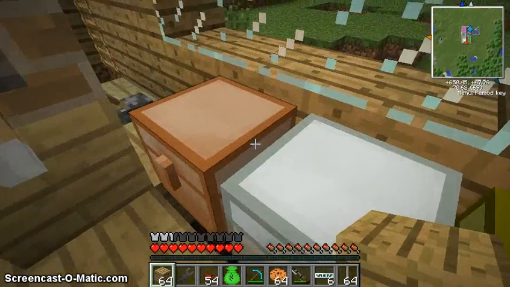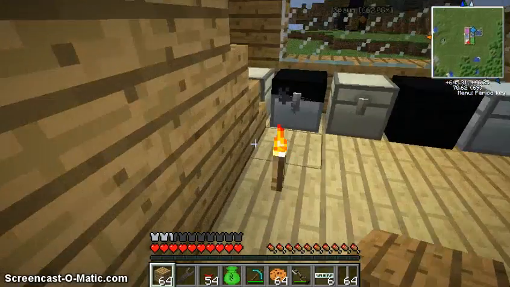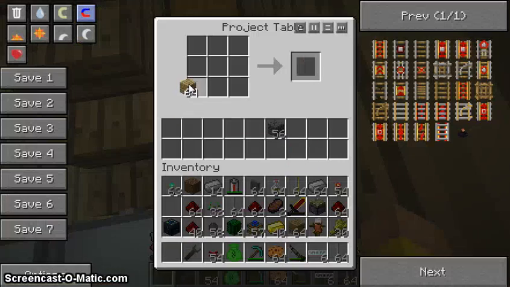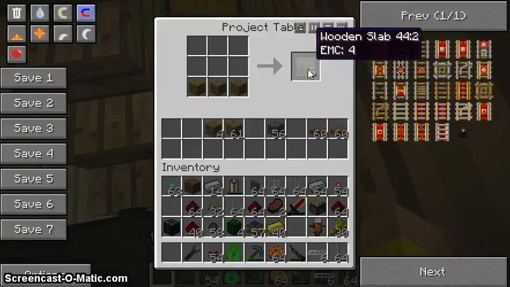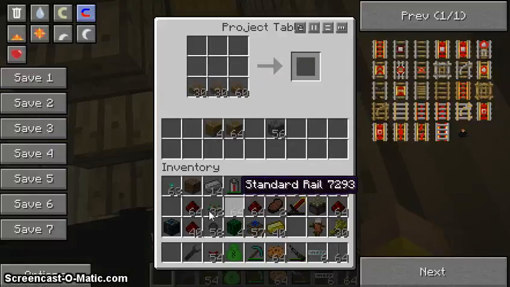So we need to get it out of whichever chest it's in. This one. Pop that one back in. And so we need a lot of these. Basically what you have to do first is make wooden slabs. Just put those in there. That'll do for now. Now with the wooden slabs, you put them like that, with the creosote oil on top there. That makes you wooden ties.